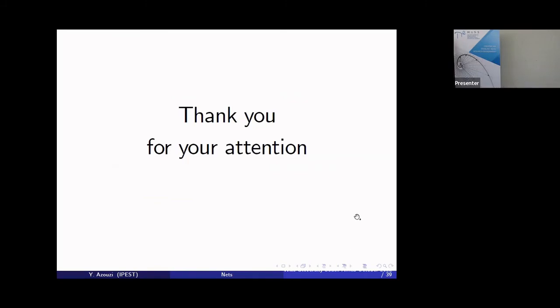So if I get you correctly, you said that every sequence has a convergent subsequence, but that is not the case for nets. Right? Okay, you said something, I don't know if that's correct. You said every sequence has a convergent subsequence. Yeah. But that is not true for nets.